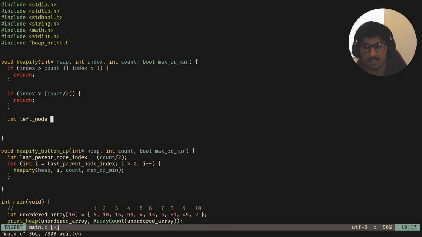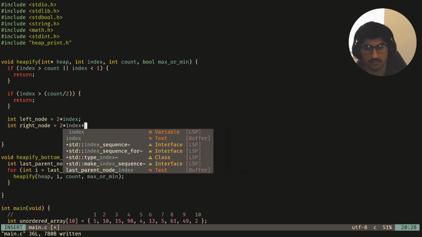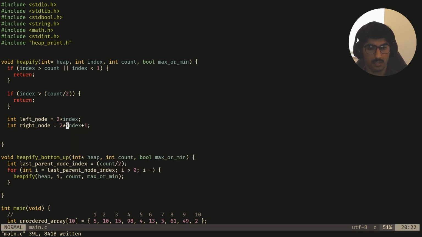So first I'm going to get the indexes of the left and right nodes of this subtree. So I say right node is equal to 2 times index plus 1, right? And in the PowerPoint presentation, I actually had the wrong formulas. It should have been a plus instead of a minus. Some of you guys might have caught on to that. But we're going to do plus 1 right here. And then this will just give us the indexes of the left and right nodes of the current parent node. And this is why I'm indexing from 1, because if you have an index of 0 and we do 2 times 0, for example, we're going to get 0. So we won't get the values for the left and right subtrees at the first level, right? So that's why I'm doing that.